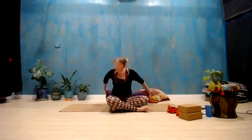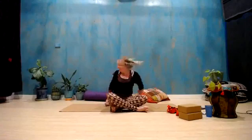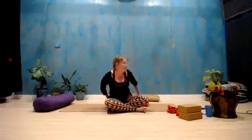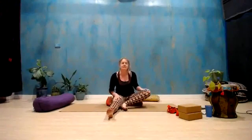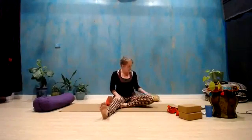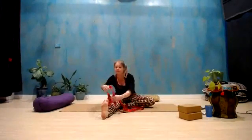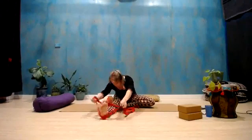So this is another one where you might like to use a bolster, plant, or a pillow. I actually find a pillow is better for these for me, because if I'm up too high, it just pulls on the back of my knee, and that's not so comfy for me. So I'll start by bending my right knee and having my left leg long. If it's not so good for your knee to be bent, you can just have that leg out to the side, absolutely fine.